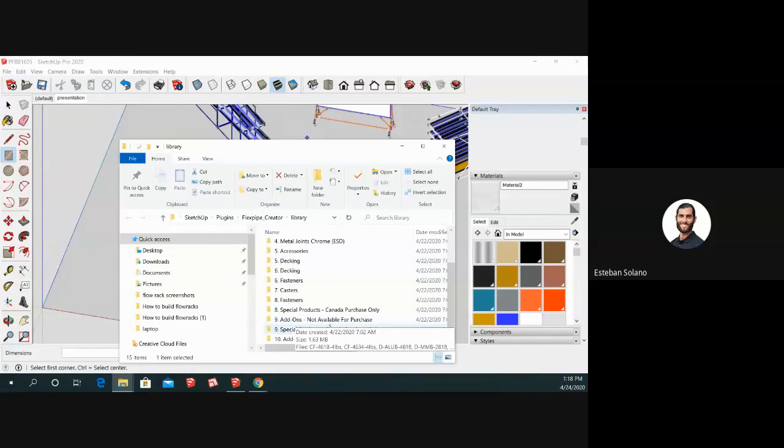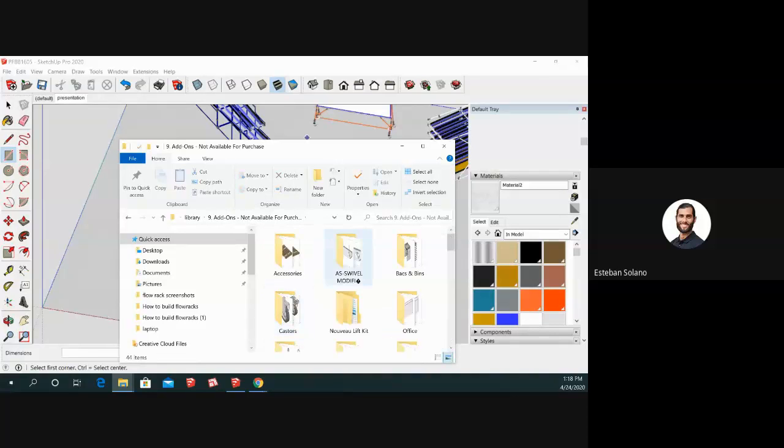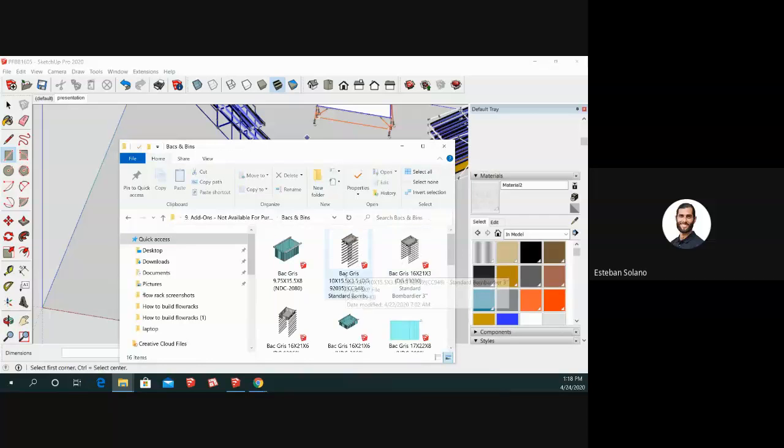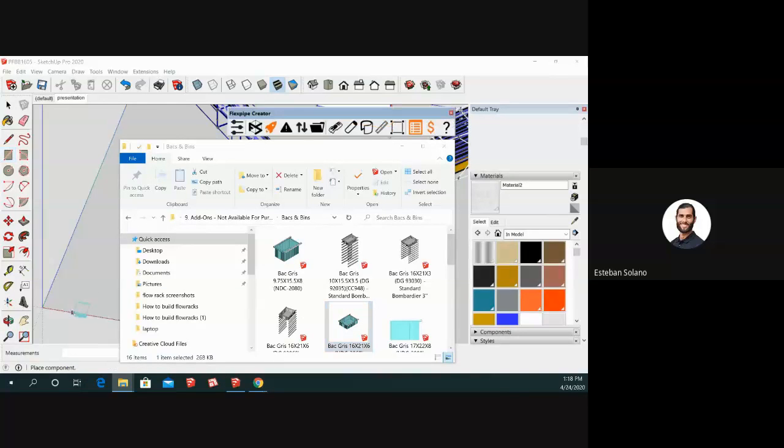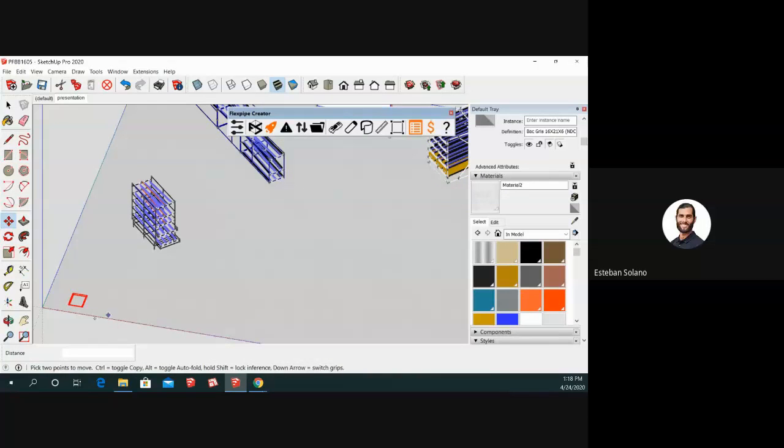And then if you look in the add-ons not available for purchase, I think in there you'll be able to find some bins. So for today, I'm just going to use one of these bins as an example. I'll drag and drop this one into my drawing, and then I can close that up.